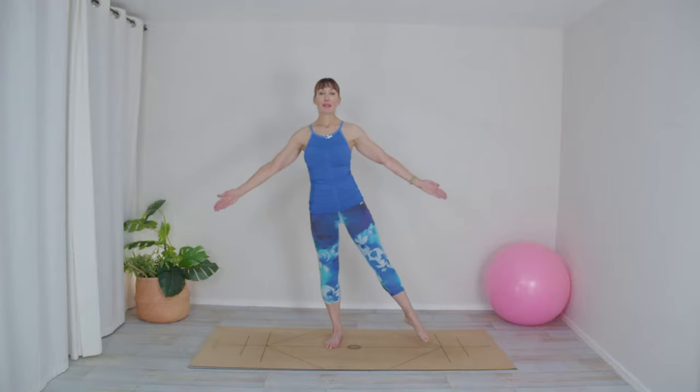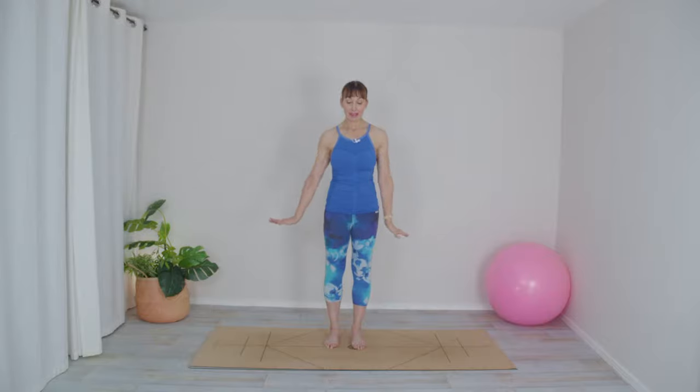That's it. So we're not looking for height. We're looking for control, for balance. Yes, good. Lift and lower, lift and lower. I think it's one more. Good, come down. Shoulder rolls, other side.